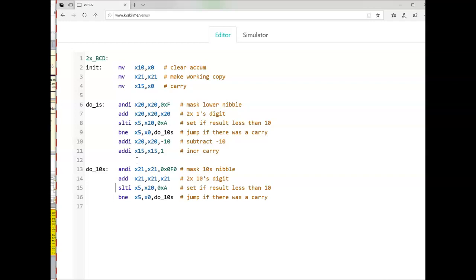Okay, set if less than. I'm not interested in this. Set if less than. I'm keeping it, I didn't shift it over. It's already shifted over, and so this is going to be less than 0x100. Okay, so if it's less than that, life is good. I don't need to worry about it. Otherwise, we'll just call it done.